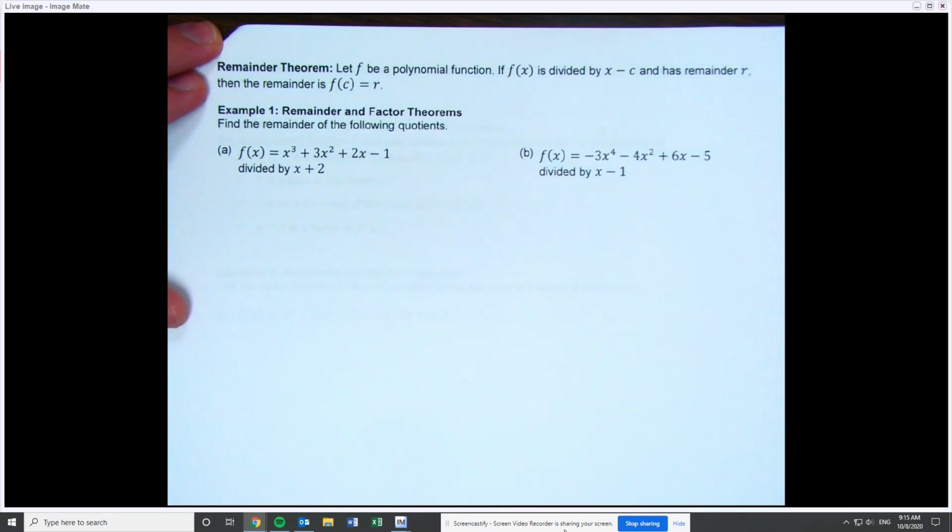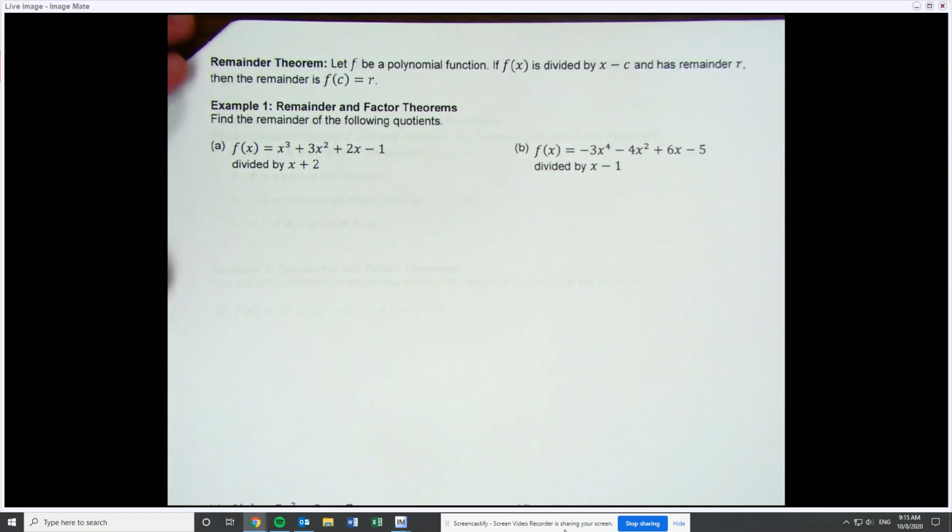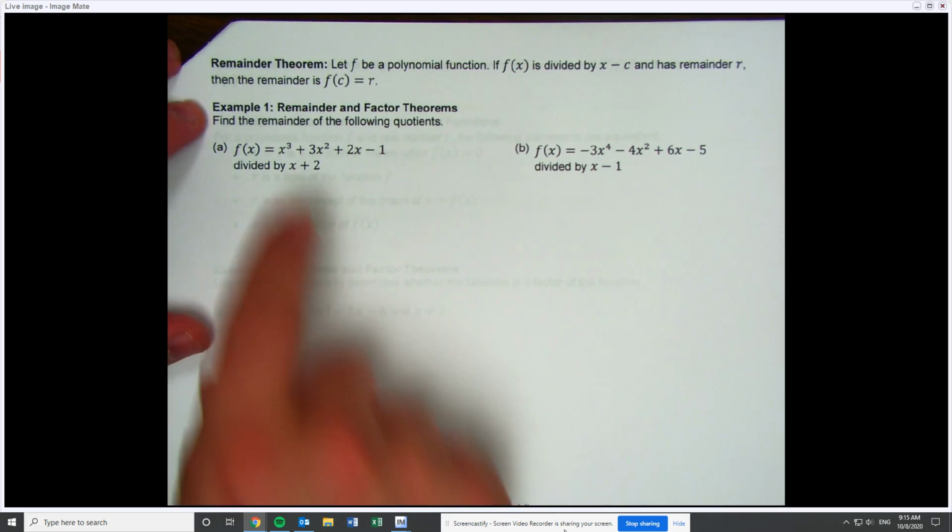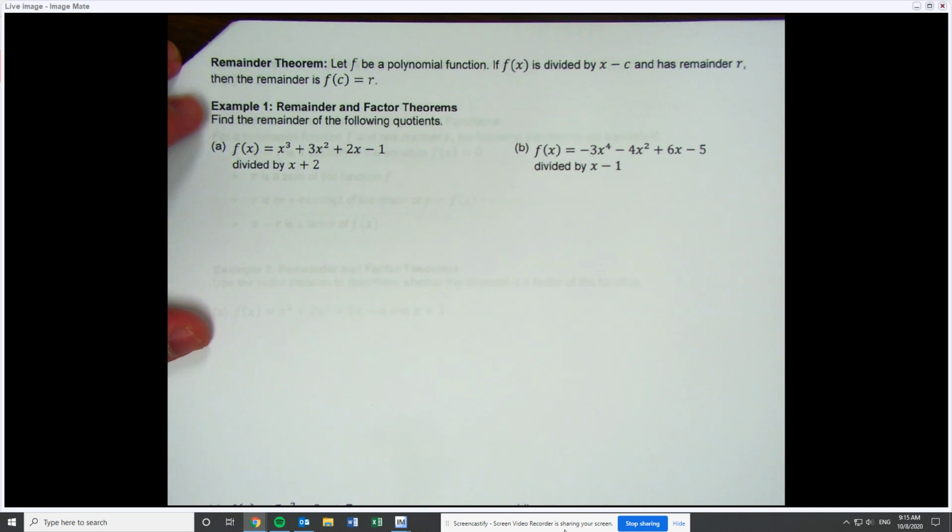All right, so I'm going to put several on here. If you're comfortable after the first one, skip ahead to the end of this page. Don't go on to the next page because there's something special I've got to show you, and it goes with this little theorem up here. But before we do the theorem, I want to show you some more problems because it'll make more sense afterwards.